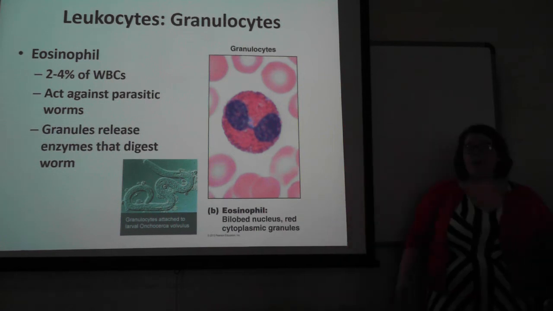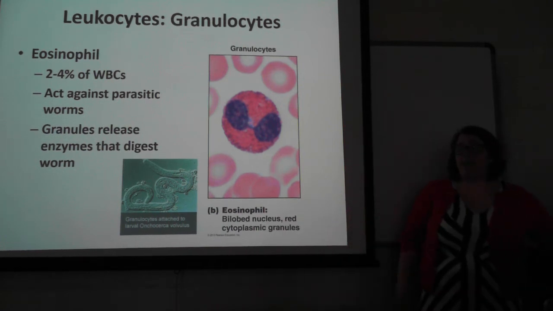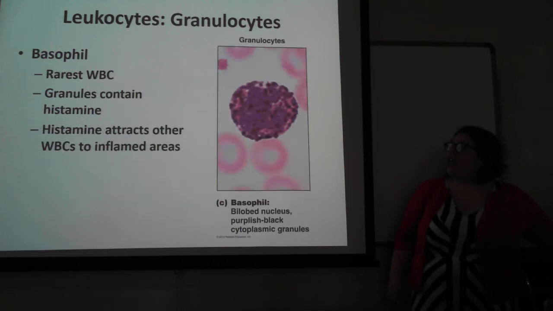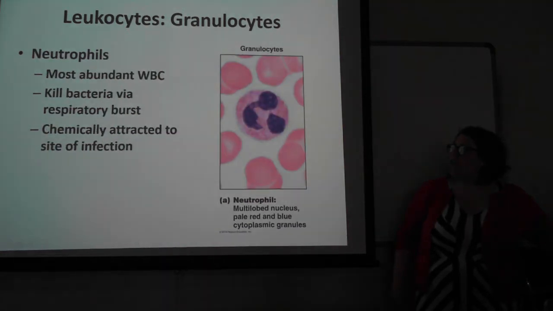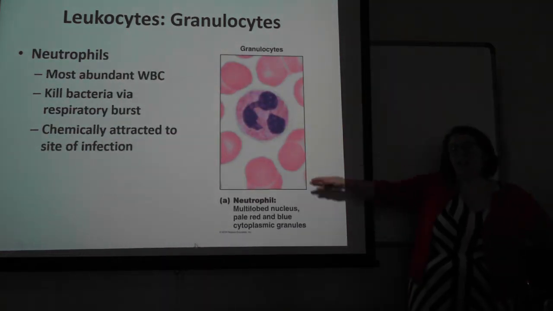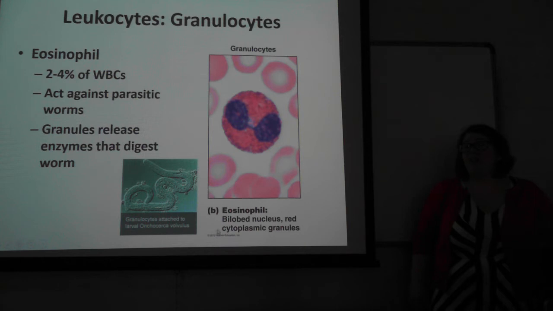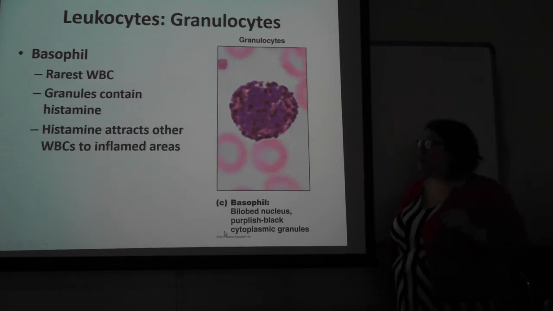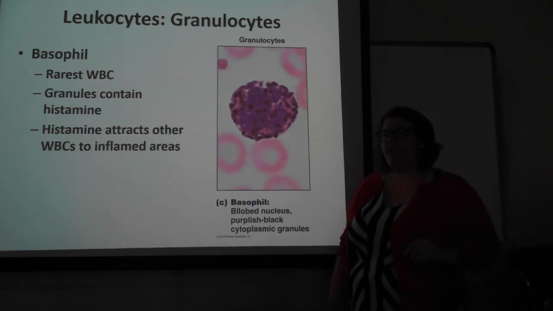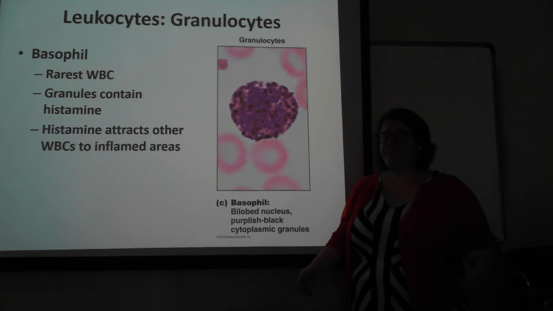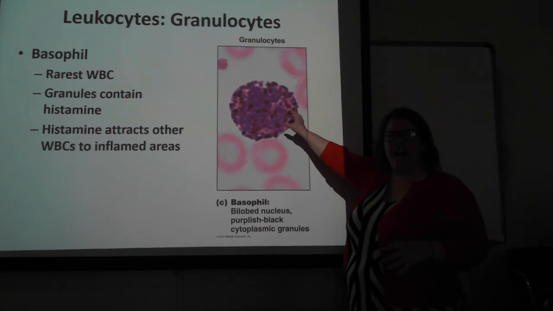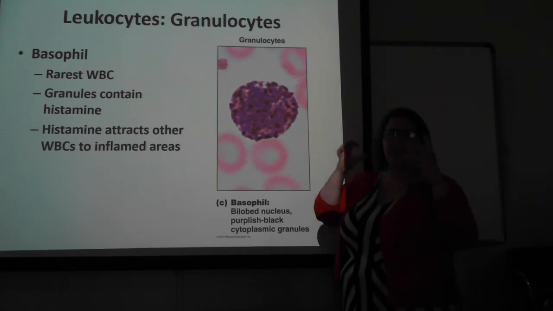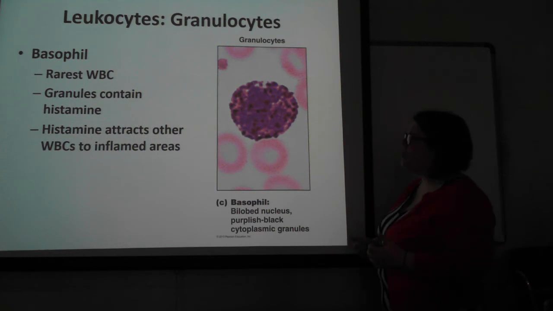And that's one important thing to note about white blood cells, is what their target is. Our neutrophil's target was bacteria. Our eosinophil's target was parasitic worms. And our basophil, this one's really interesting. It's very rare, and it's got a lot going on in it. It looks like there's lots of these granules in it.